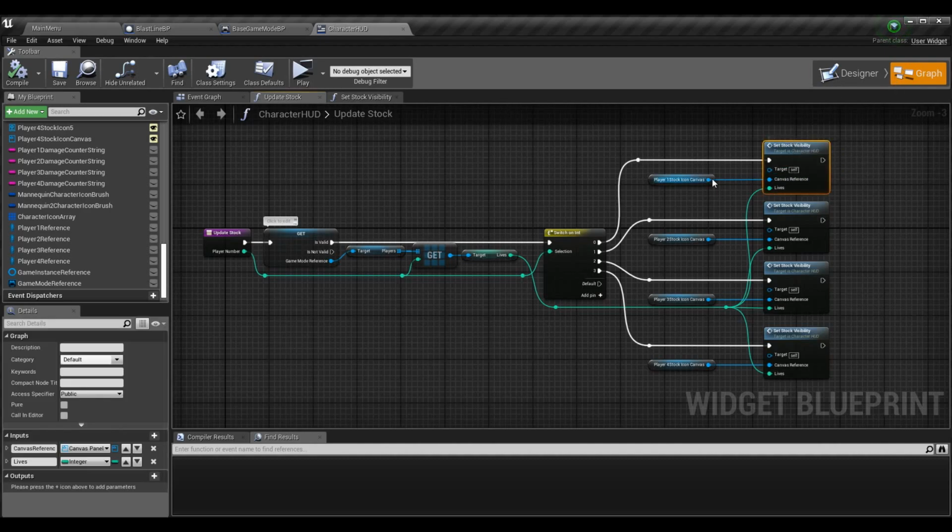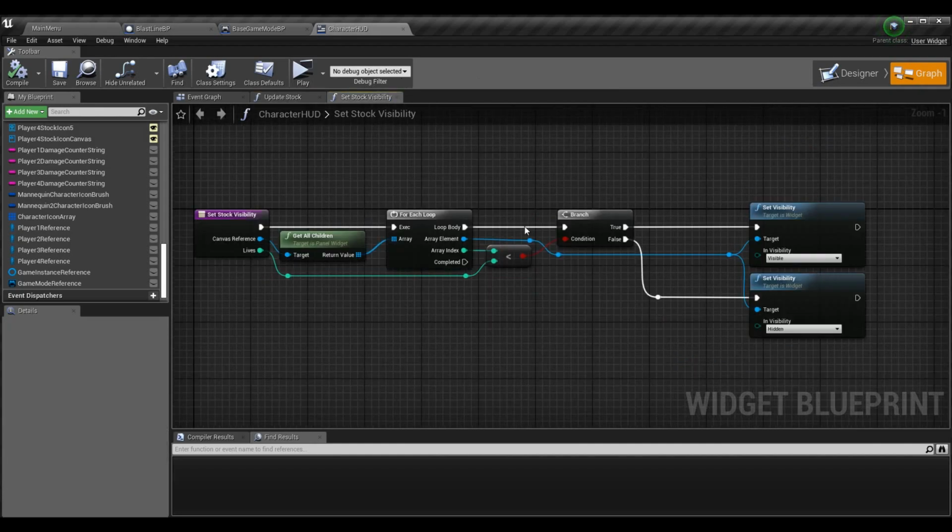But we only had this switch going off of the 0 branch. So only if the case was equal to 0 here, so the player number was the first player, were we changing anything about the lives. This is the functionality you probably have in here.